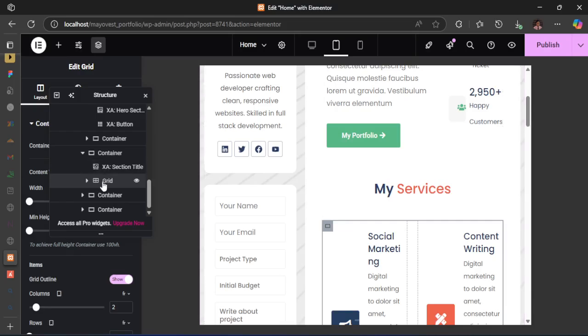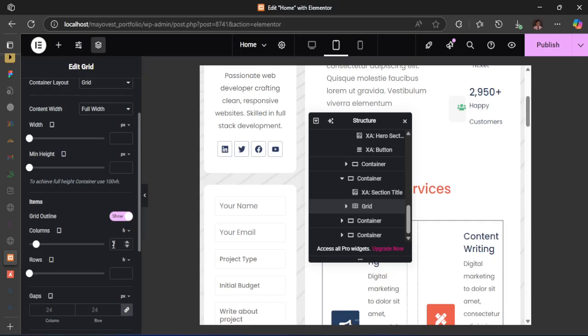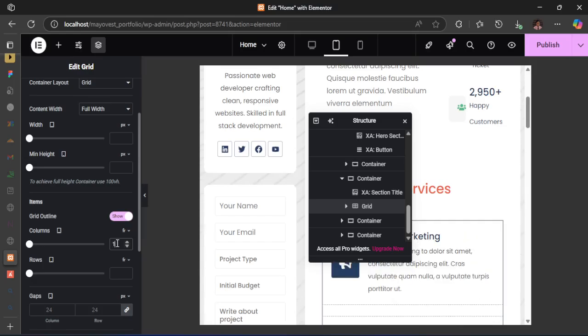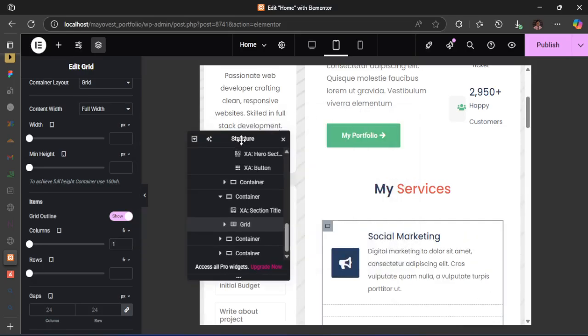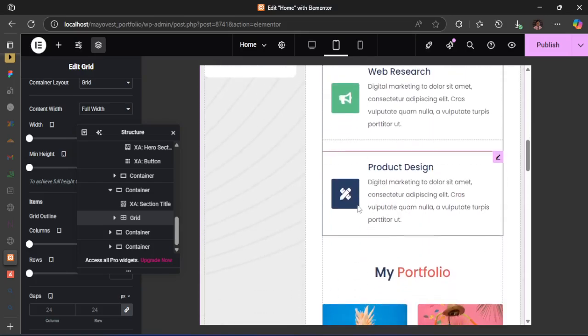Yeah, it's actually using the correct stuff, which is grid. I want to say that if I'm the one, I won't be using container. I will be using grid, because with grid, it's quite easy to just specify the number of column you need instead of you adjusting. So once we click on this grid now, then we can go to this thing. It has, can you see, the column that you want. So on this screen, we don't want two column, we want one. Which is going to make this thing look nice. As you can see, it's more making sense than what we had before, now that it's putting them together.